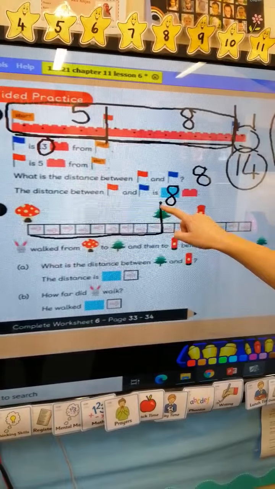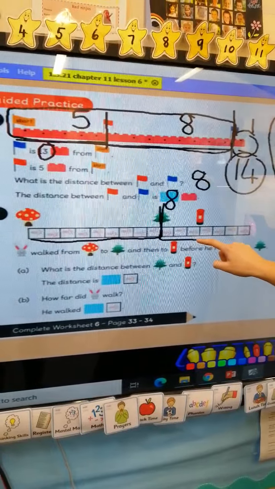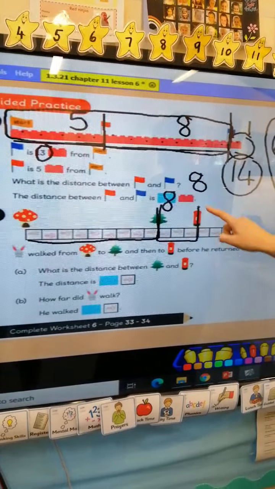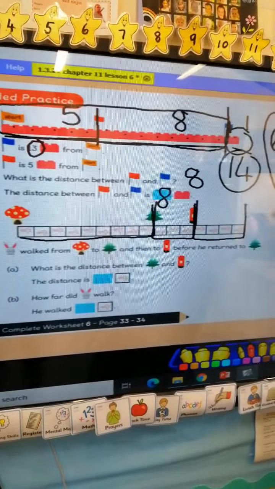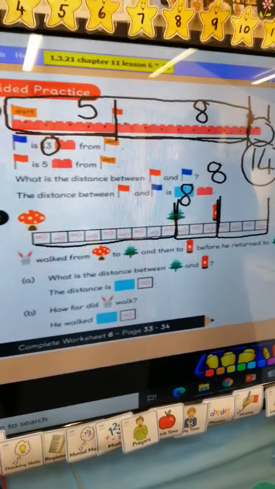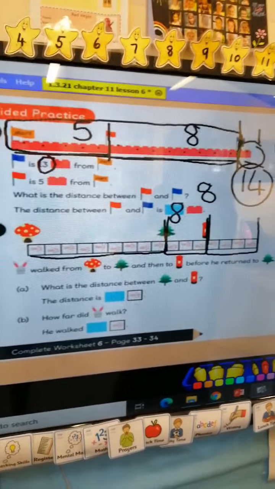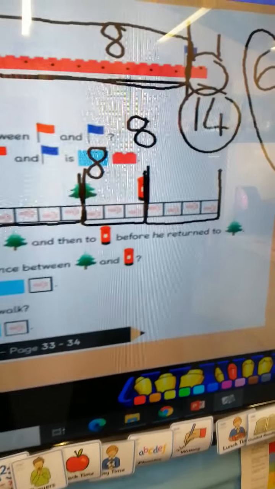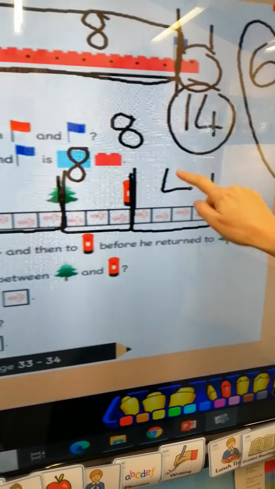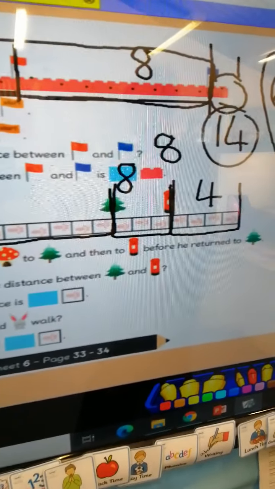I can see one part here from the tree to the post box. And I can see a third part here from the post box to the end. So, this one, we don't even need to count because we recognise that number straight away without counting. What number is that? That's a 4, isn't it? We don't need to count that. We recognise the number 4.